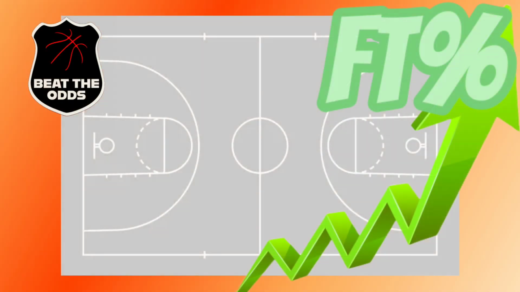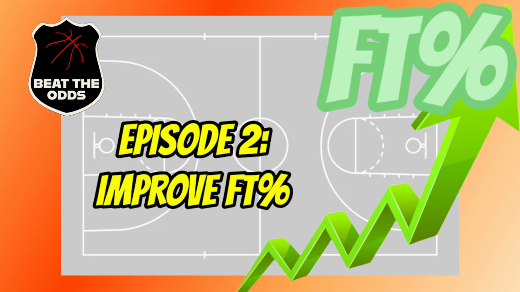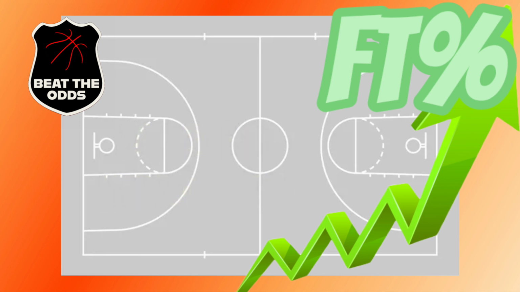Hello, sports fans. Welcome back to another episode of Beat the Odds. We're going to take a look here to see if we can help you improve your team's free throw percentage, whether you're having a struggle with this over the course of the year in a points league, or you're just not winning your matches week to week. We have a couple of trade candidates that you should consider, as well as some players you might be able to find off your waiver wire that can help you out with that predicament.